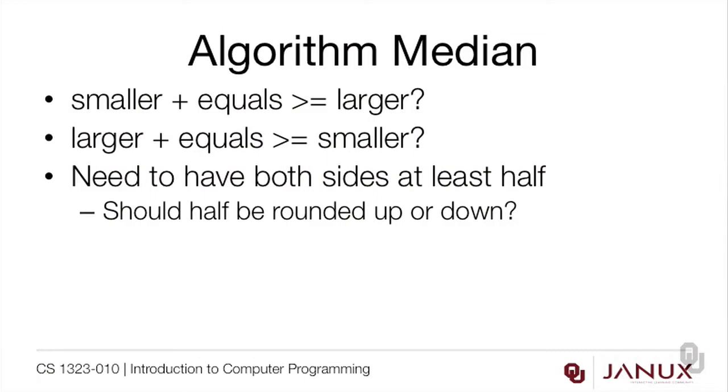We have to consider when we think of half, should we be rounding up or rounding down? Math.round causes us problems here because when you have a value that is right at 0.5, sometimes it rounds up and sometimes it rounds down. The details are in the Java API in the Math class if you're interested in them. But we can't have that happening. We have to decide what should happen when we have half.